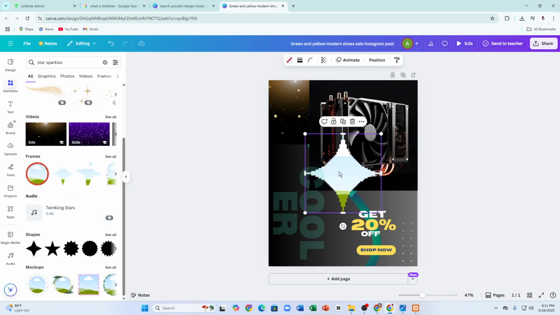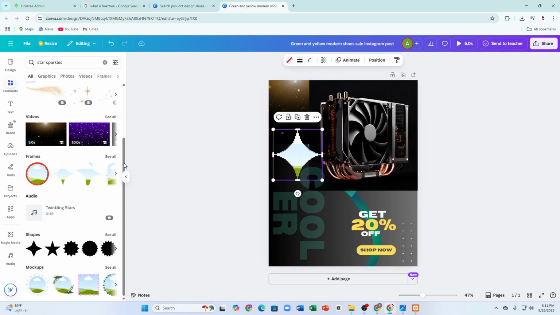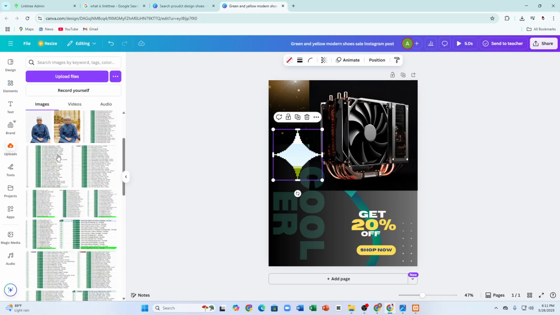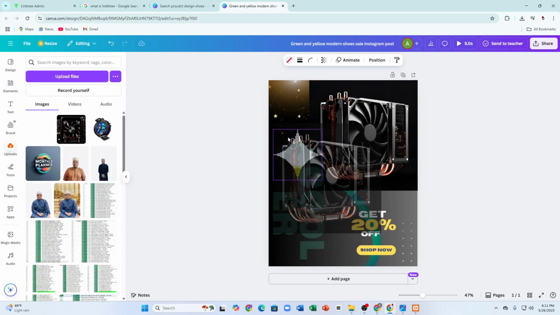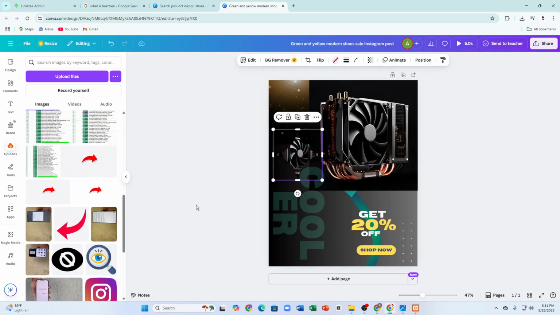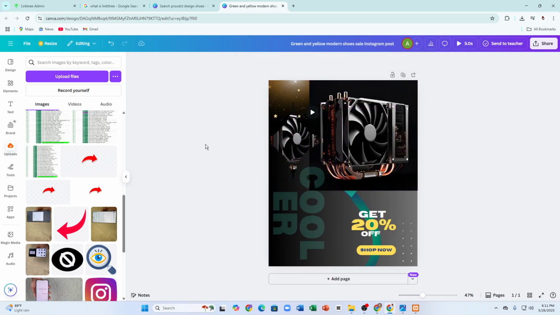Now let's say you want to add some boxes. You can add these boxes, and you can upload your product image at these boxes. Let me show you how you can do it. Tap onto it, and you can add those images here. So this is how you can add images here. So this is very cool to look at.